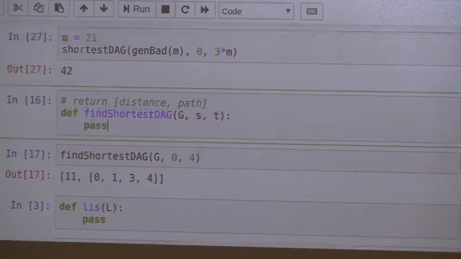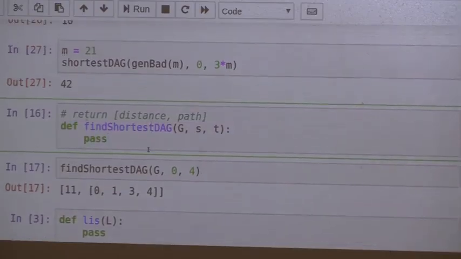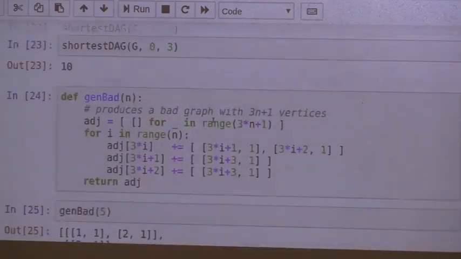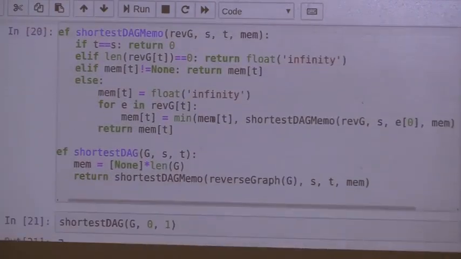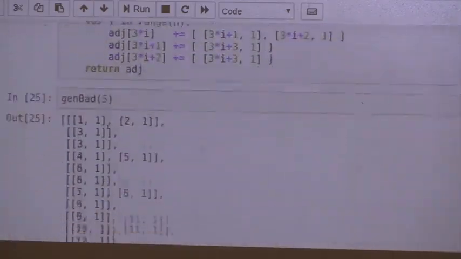Okay, good. So we want to actually find the path. What I want this code to return is a list of size 2. The first element in the list should be the distance, the shortest path distance. And the second element should itself be the path. And the path itself is a list of the vertices I visit in sequence. So the first thing I'm going to do is just copy over the code from before, because that's a good starting point. It gives me the distance, it just doesn't give me the path.